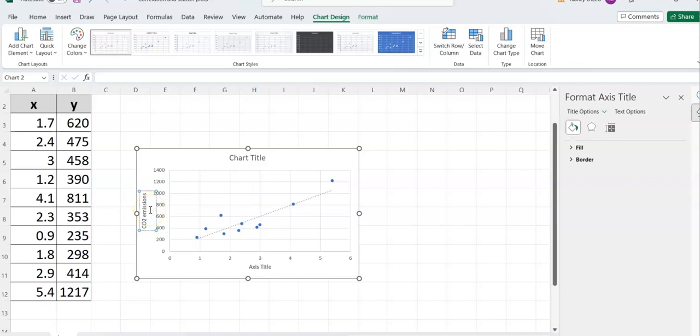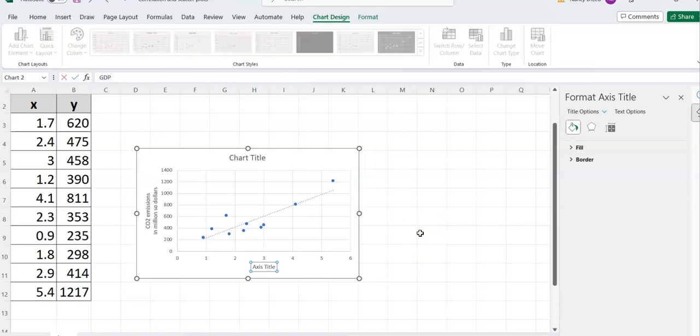And we also want to say that this is in millions of dollars. Okay. We're going to come down to the x-axis, and here we're going to put the GDP.